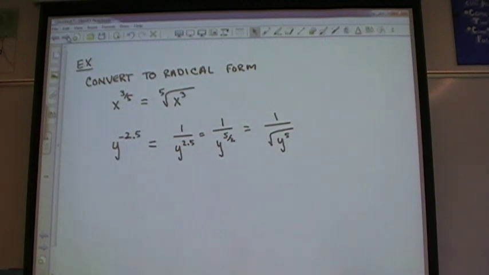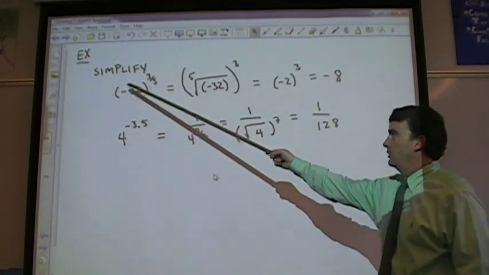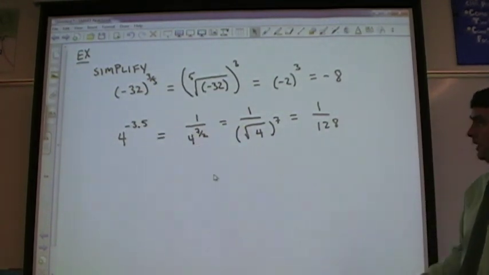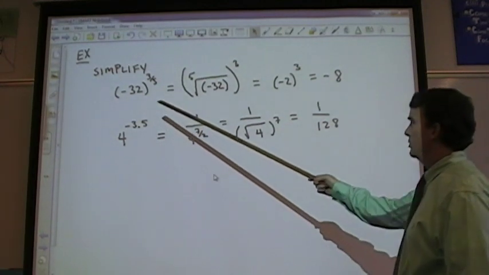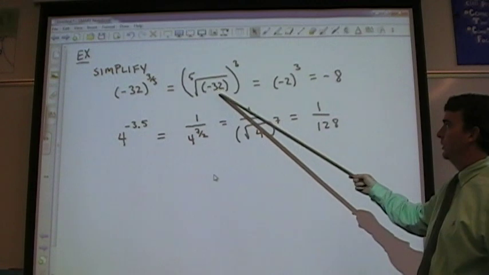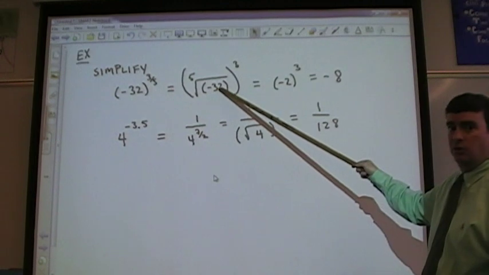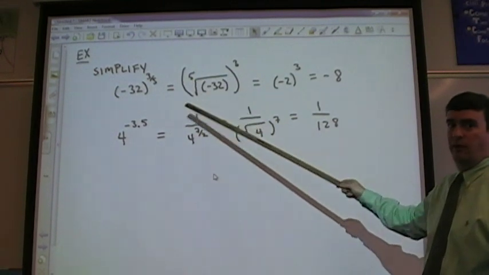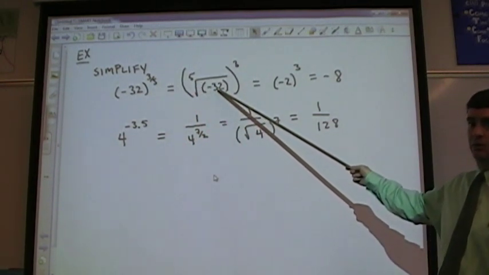Alright. Next. There will be a calculator part and a non-calculator part on the test. You're going to have to do this type of problem without a calculator. The way we do that is to first convert it to radical form. So make sure you understand how I went from here to here. I take the fifth root of negative 32. We could either cube this negative 32 or cube the result of the fifth root of negative 32. It'd be a lot easier to take the fifth root of negative 32 first, which is what?